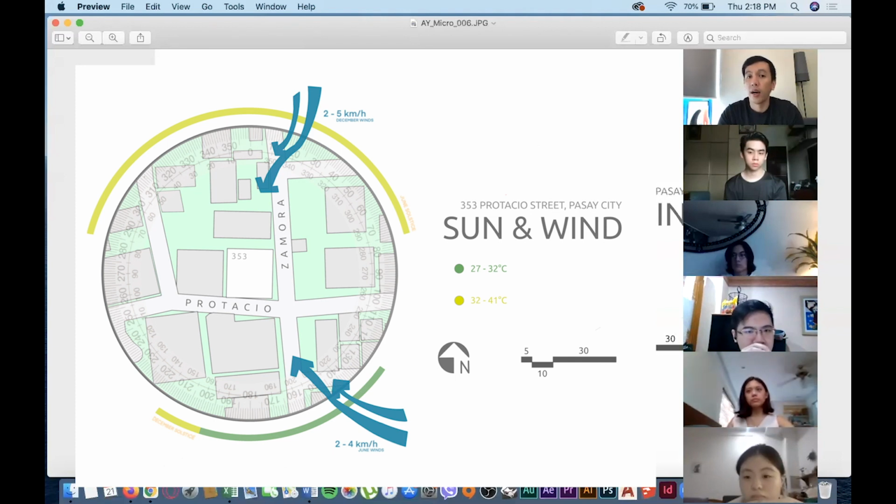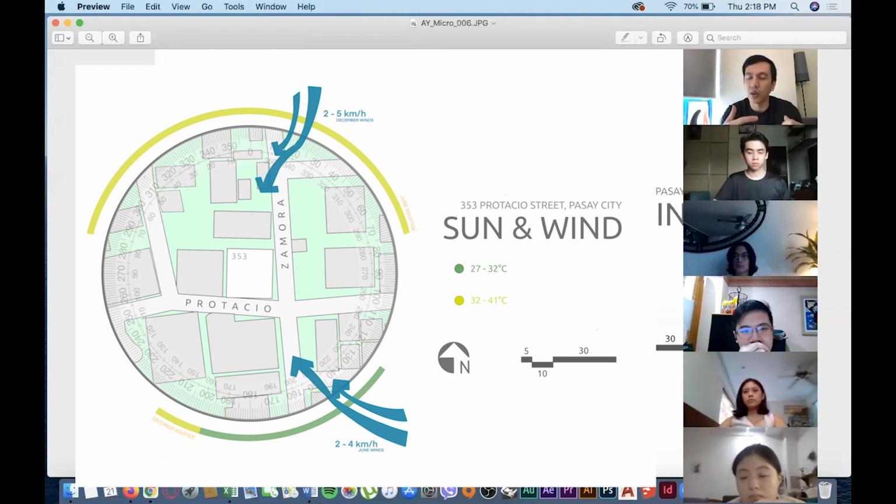Okay. Very impressive information. I really appreciate this slide and the information that you shared with us because this is going to be useful for our next exercise. But keep in mind that it's not enough that you treat it as a diagram.